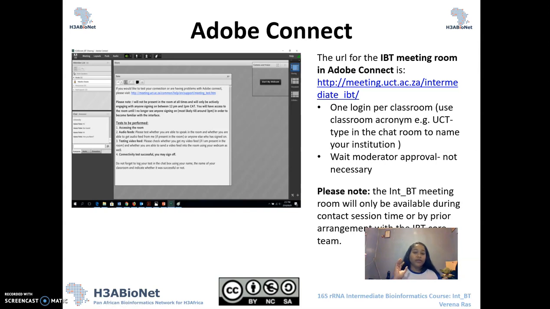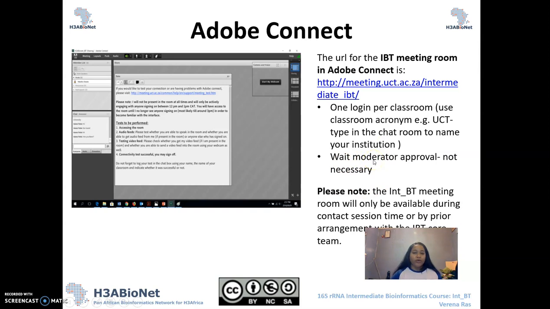The link you can just click on and it will take you straight into the room, but we want you to only have one connection per classroom. This is just to ensure that the site doesn't get overloaded during the Q&A. And the way that we want you to name your classroom is as we've given here. A quick example is UCT. Our classroom is called UCT, so we'll put UCT down. If your classroom is Zagazig Egypt, you'll put down Zagazig Egypt for the name, because they'll ask you to give a name.